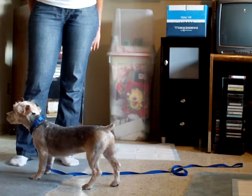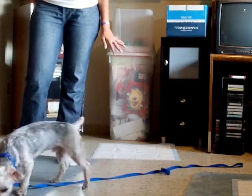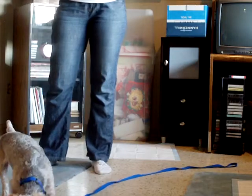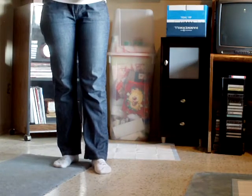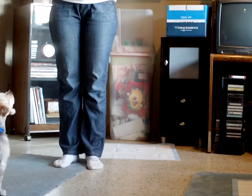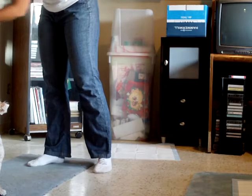Now, usually, if you stand in front of a dog long enough, he's going to wonder what's going on, and he will eventually sit, generally. So, if you're trying to figure out how to teach your dog to sit, that's one way. Another way is lifting up on the leash and pushing his butt down. Bentley, sit. Good boy. You're not very good at staying in frame, though.